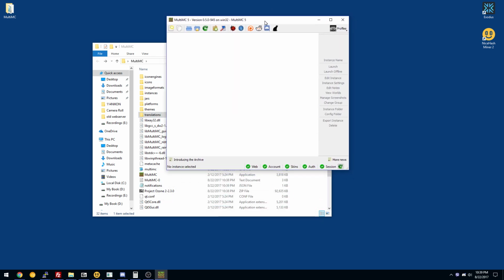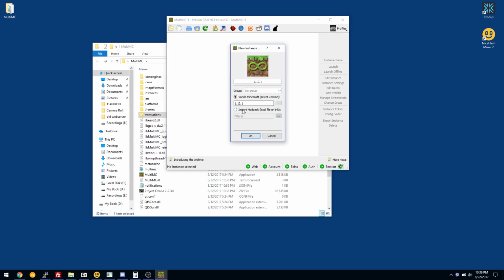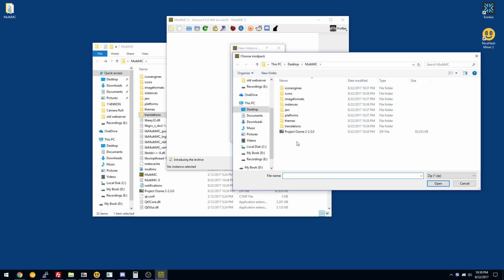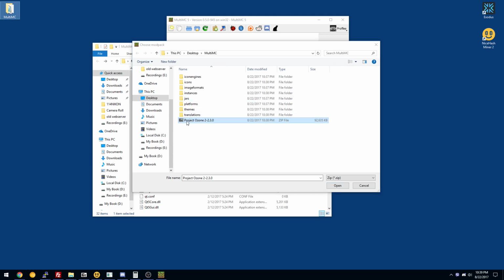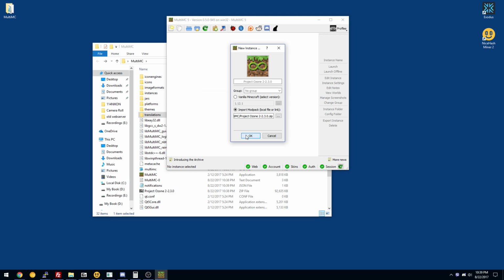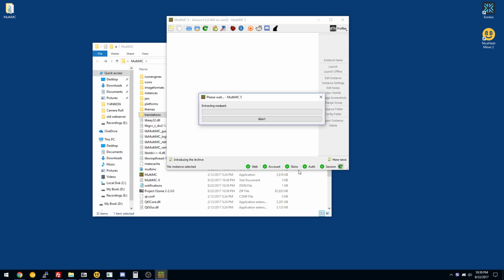And there you go. So it's up and running, and it even has a little check here where you can click refresh to check the server status of Mojang. Then we're going to go up here to New. We're going to import the pack. Don't do the URL stuff. Not worth it. Click the dots here, and it opens by default in the folder itself. Because we dragged the Project Ozone zip file in there, it works. We go import, and then it's going to extract the mod pack itself.